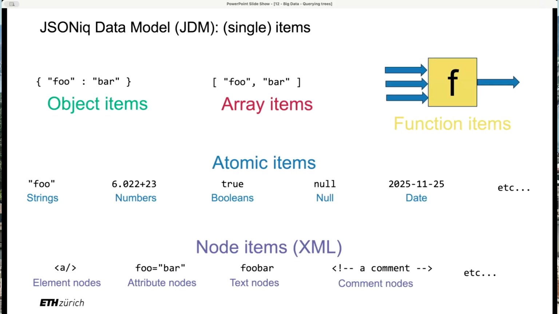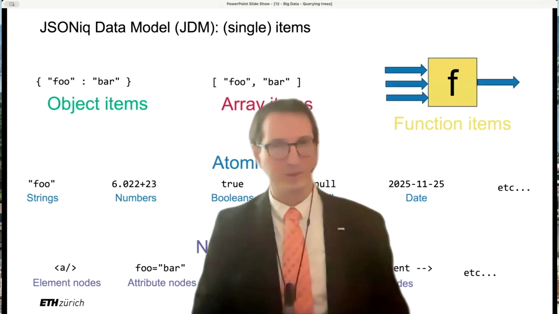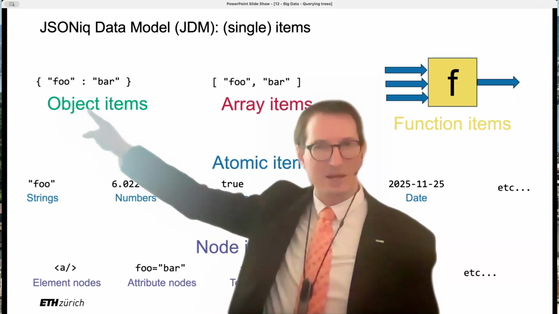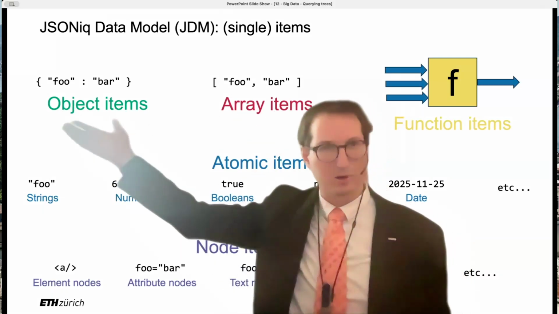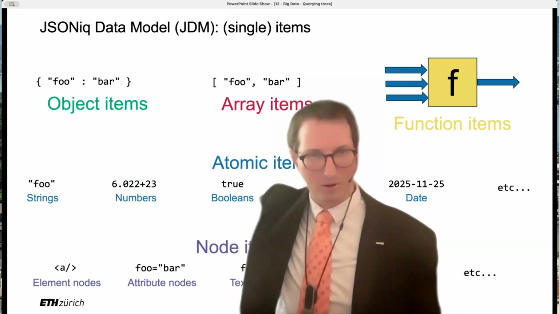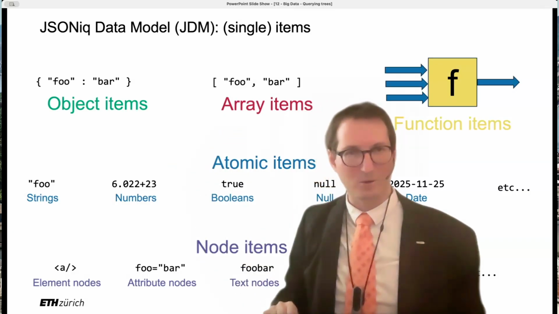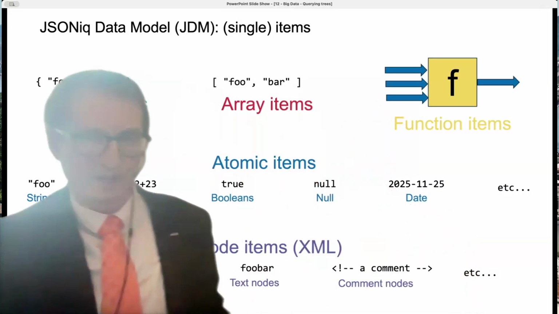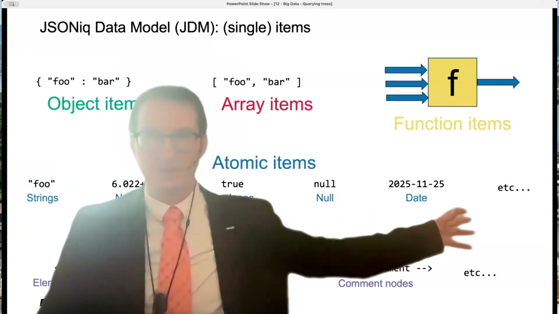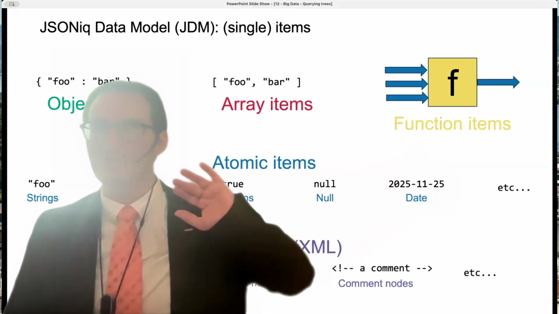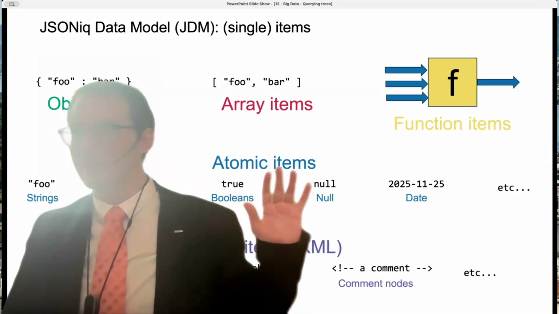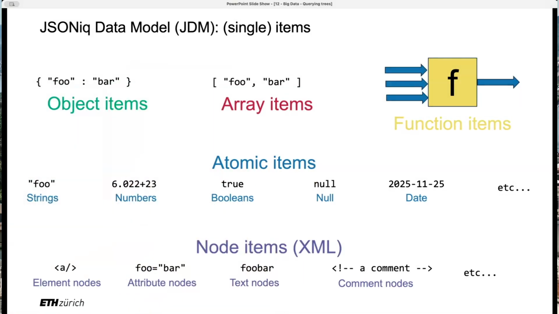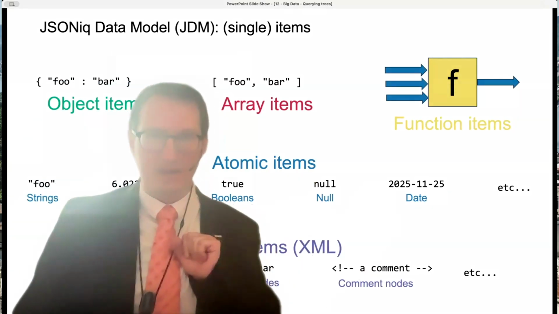So what do we have? That should not be surprising, actually, because it's based originally on the JSON data model. So we have structured items like objects and arrays, right? So it's not surprising that we can have items that are objects and items that are arrays. Then we have the atomic items, which bear a type. So we have strings, numbers, booleans, nulls, dates, and many, many others that I showed you many times on my slides. So something like 25 or 30 different standardized types.